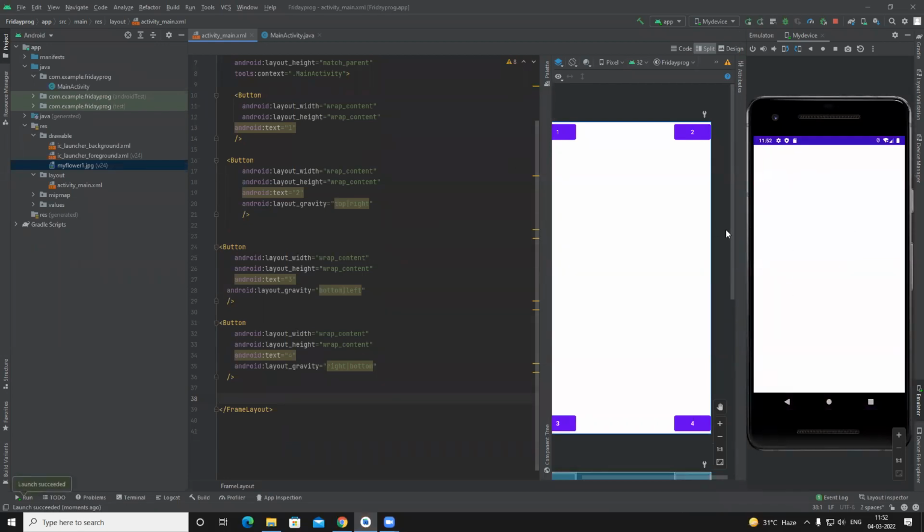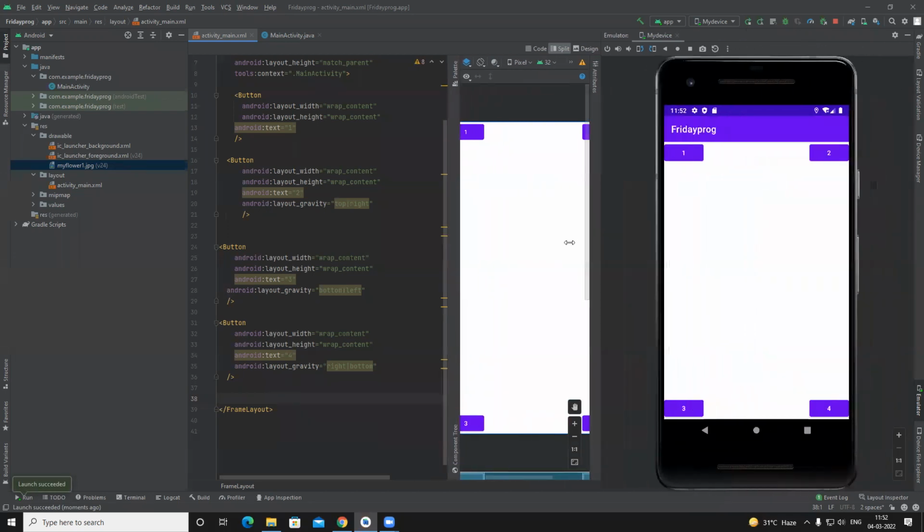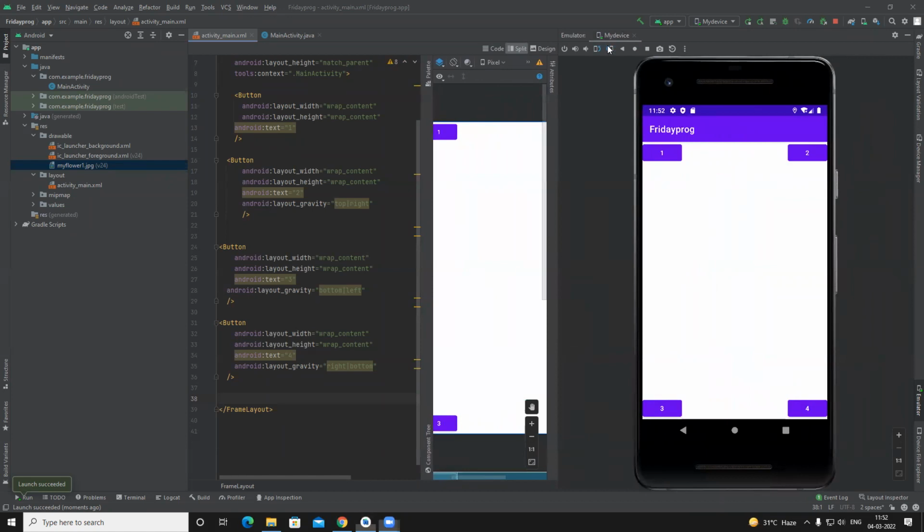The refresh is happening. Yes, it has run on our emulator, and on the emulator it now shows 1, 2, 3, 4 using the frame layout. At the bottom it says launch successful. So we have completed the two programs of the frame layout: one using a single child and the second using multiple children.